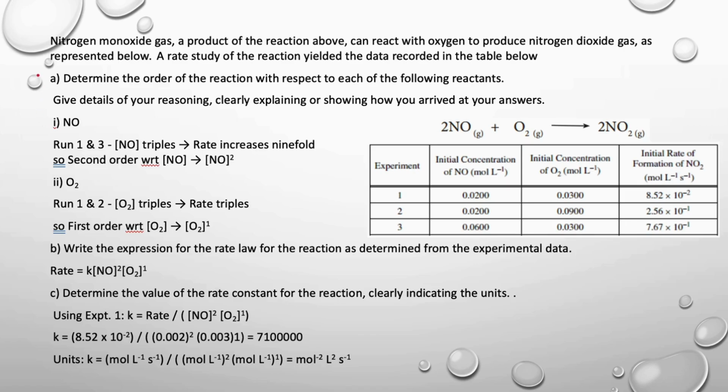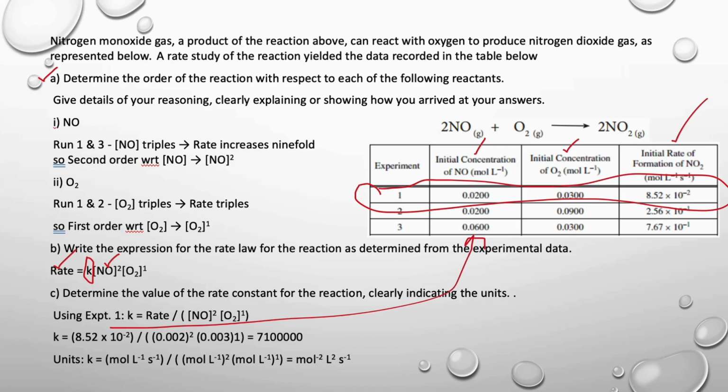Hopefully, there's not going to be a lot of problems when you're trying to figure out the answer for part A. For part B, you have to figure out the value of K. Now, you have the rate, which is this column, and you have the concentration for NO2, which is over here, and you have the concentration for oxygen also. So I just picked up the first row, and that's why I've written all of the values according to that.